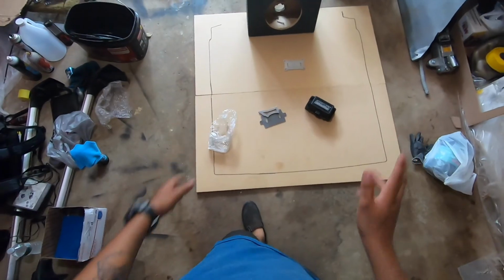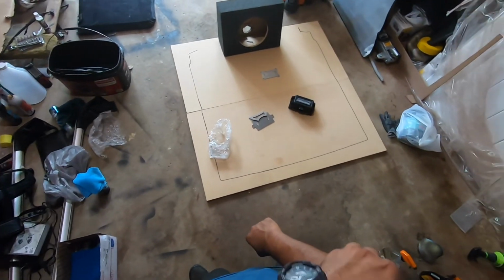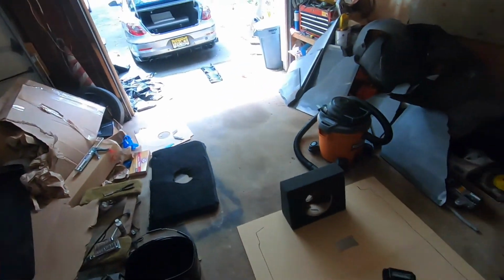Have the tank right there. It's just about playing with it. That's all there is. Alright, so let me take everything else out.